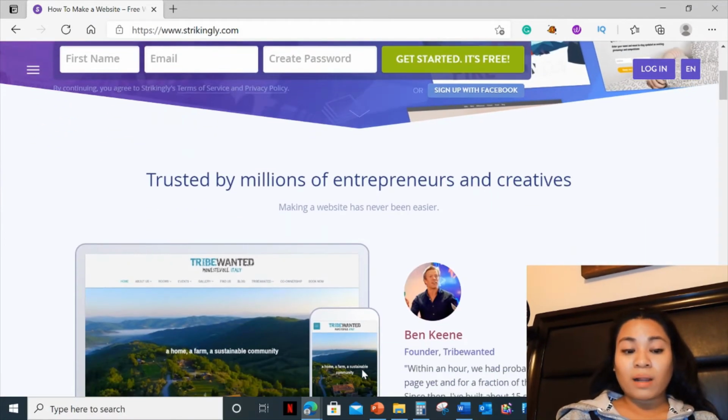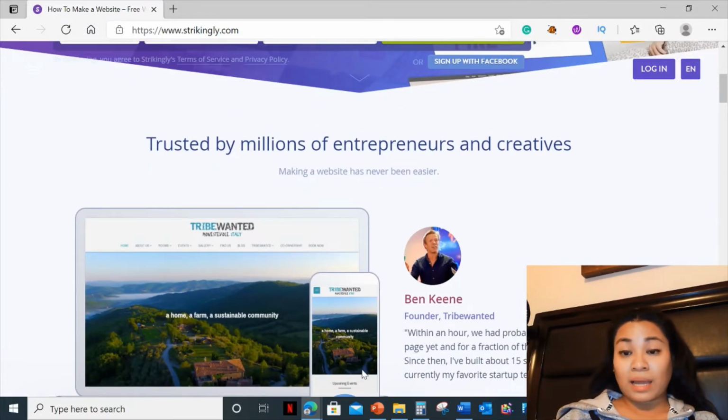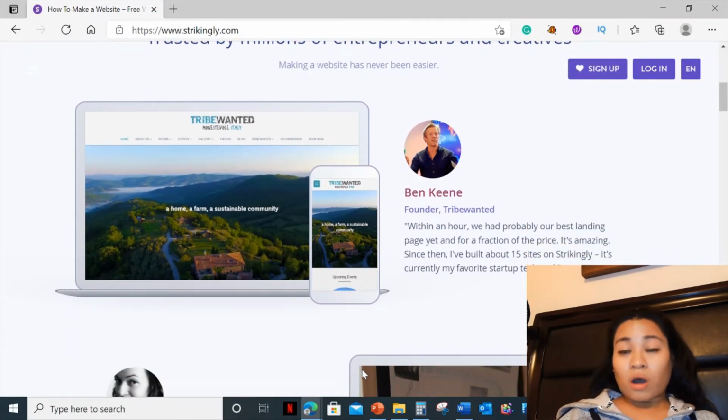There is a mobile iOS and Android app for mobile website editing, and what's fantastic is that you can access their live chat support even in the free plan too, which is awesome.